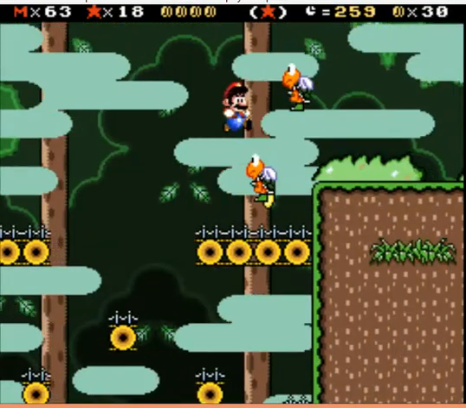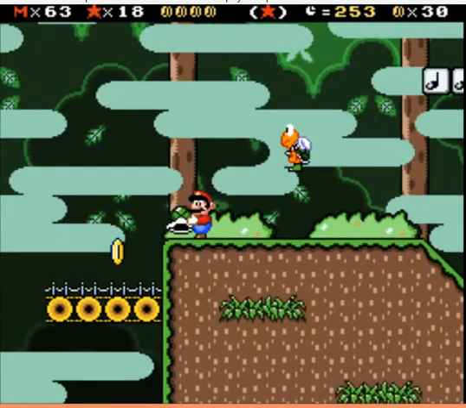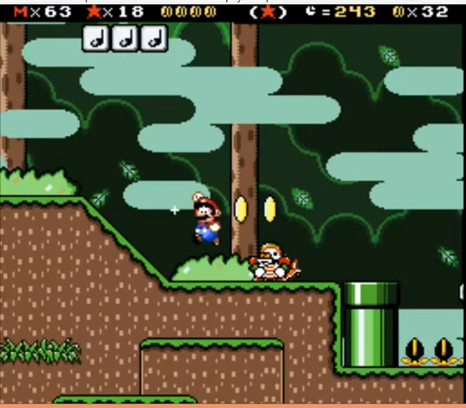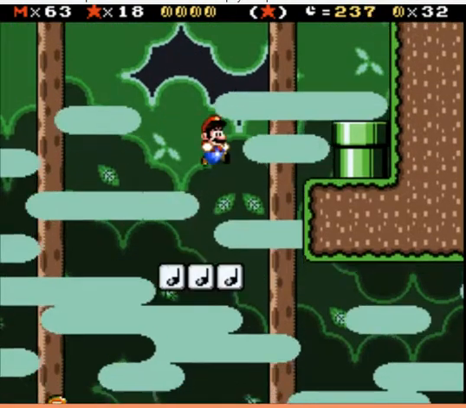Suicide Chuck. Fuck. I didn't even have to do anything, I just stood there. Let him die. I want him now. Come here. Come on, Chuck. So it's probably the last dragon coin.